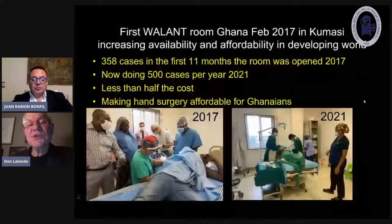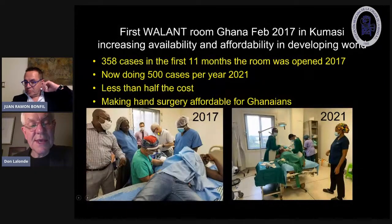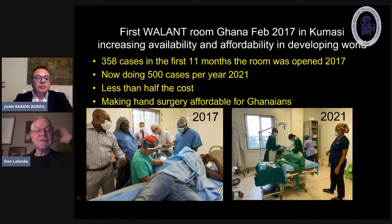This is allowing surgery to be done in places like Ghana in a much more affordable way. In Ghana, most patients before 2017 could not afford to have hand surgery. They started a minor procedure room in Ghana in February of 2017. This is me. I was president of the American Association for Hand Surgery. And this is Scott Cozen. He was president of the American Society for Surgery of the Hand. We opened this first Walant room in Kumasi in 2017.